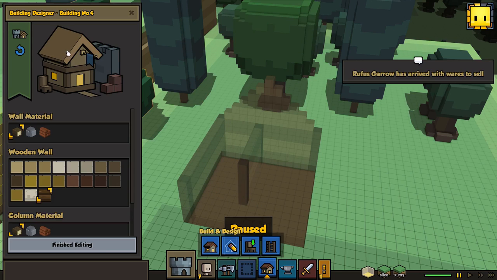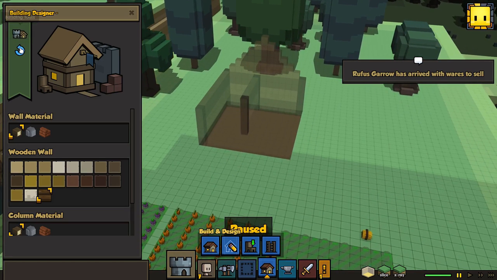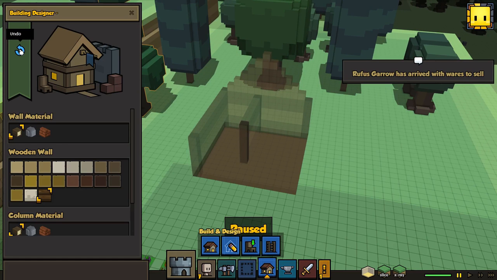Maybe I have to destroy that. Undo. This isn't necessarily as intuitive as you might imagine. Well, no, I think it's just a little buggy. Plus, remember, we are on the latest stable, as opposed to the latest. I can't undo any further.